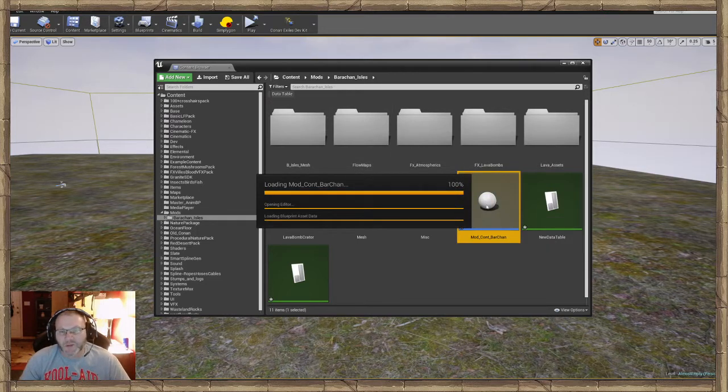It's going to bring us up an event graph here. As soon as it loads, gotta love the dev kit, it takes a little bit of time. What we're going to do is plug in the data tables. I've already got 2 data tables set up, but I'll show you how to get to those, and I've got to name them, of course. We'll do that here shortly once the blueprint opens.